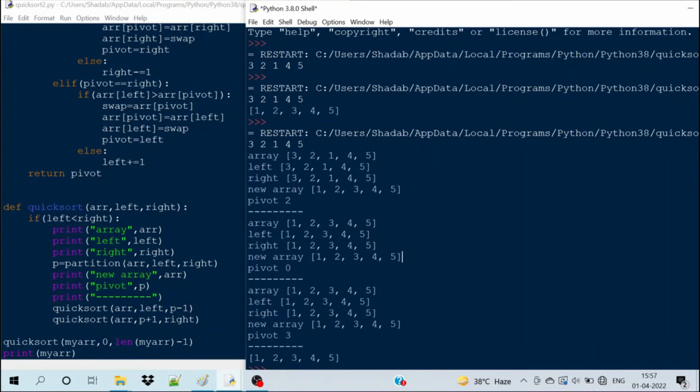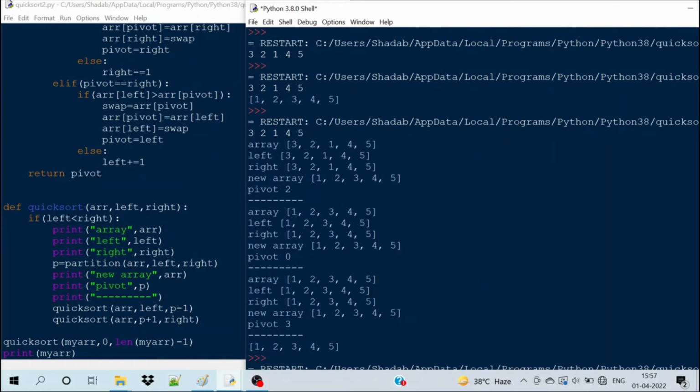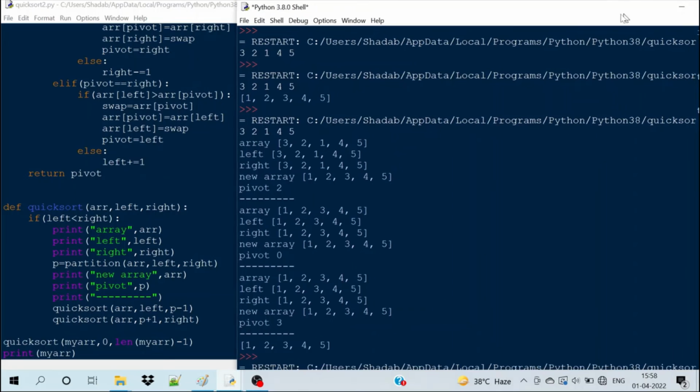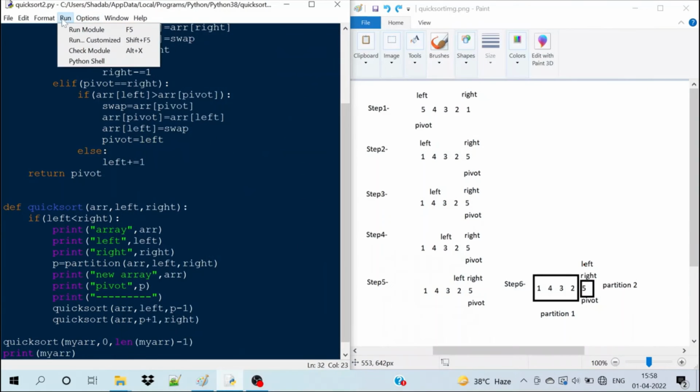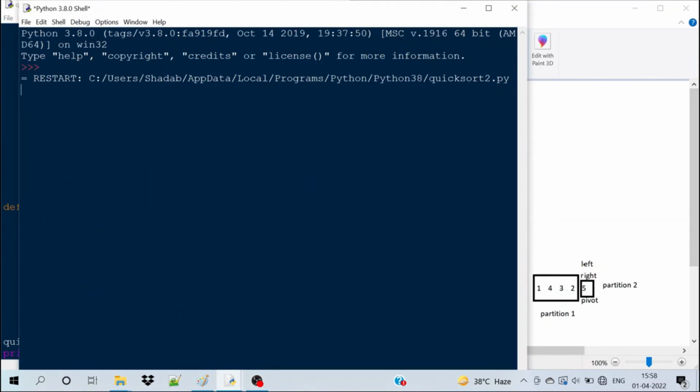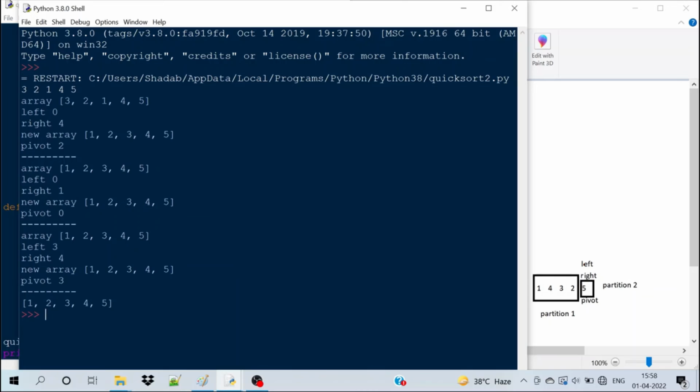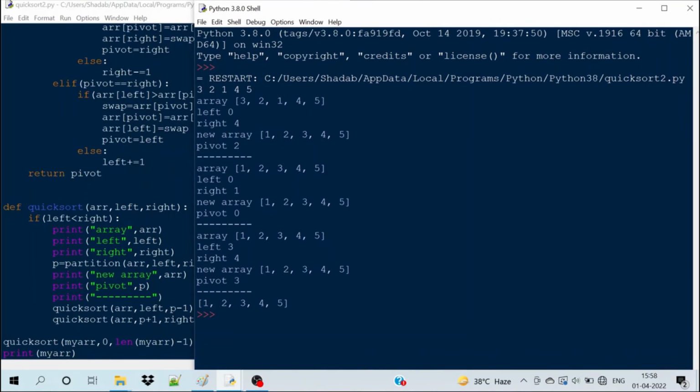Let's run it. Let's kill the console and run it again, and here we can run 3, 2, 1, 4, and 5. And now we can see that first we have our original array, and here the left and right is 4.